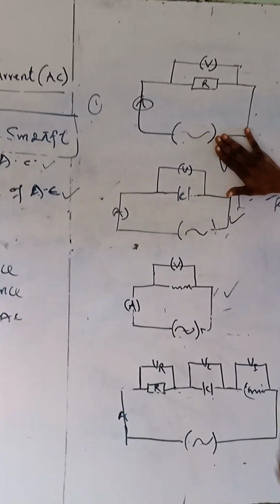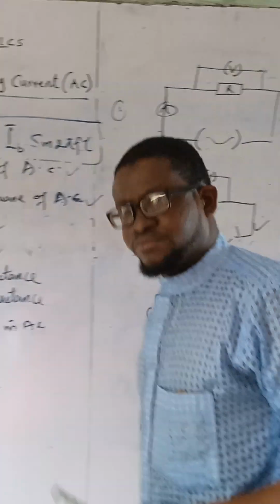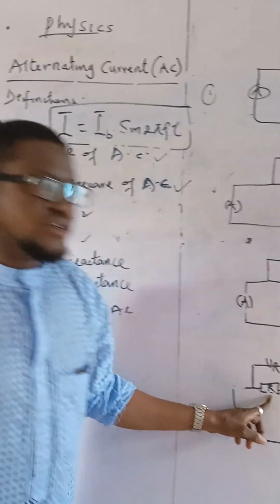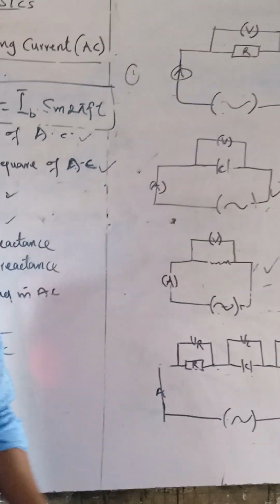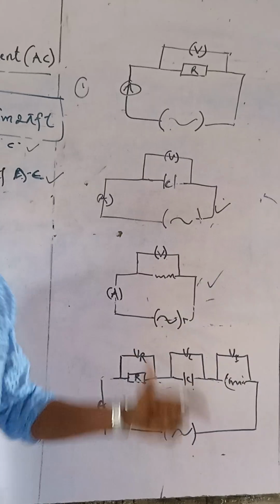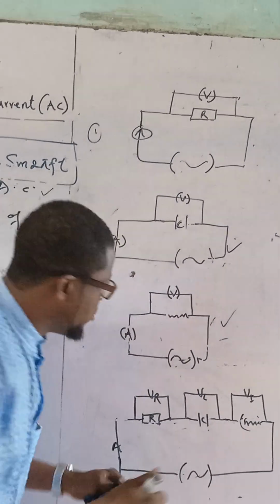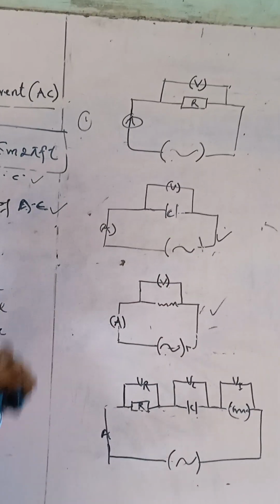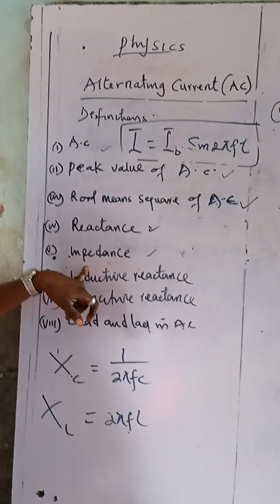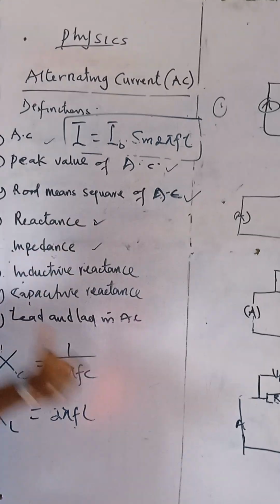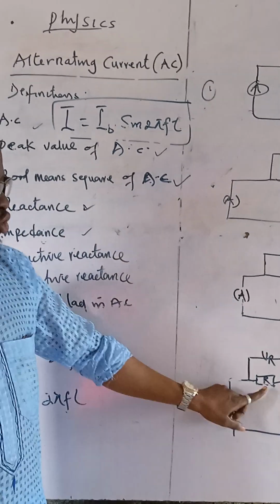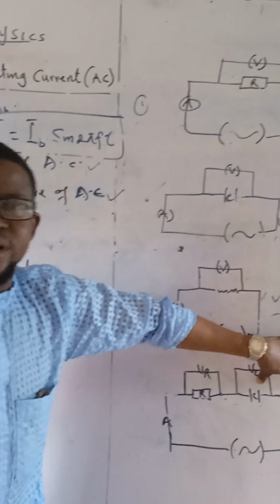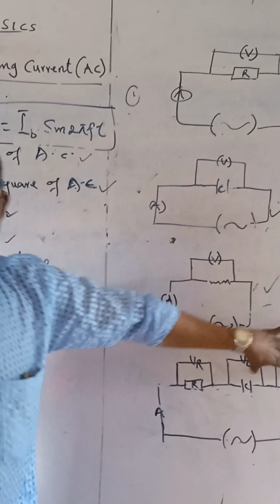So let's look at this. When the three of them are used, meaning a resistor is there as a regulator, a capacitor is also there in the circuit as a regulator, and an inductor, this symbol for inductor, is also there in the circuit as a regulator, such a circuit will produce what is called impedance. Now, by definition, in impedance, it is only the resistor that is very important. It can be a resistor and any one of them, and it can be a resistor and both of them.